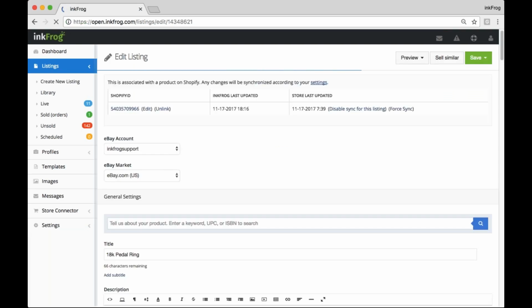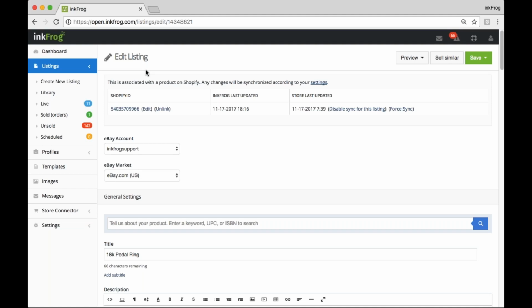once we come into here, the way that you're able to tell if a product is linked, first of all, you've got your filter options in your library. Secondly, when you click on an item as well. So initially when I showed the one item, it was only showing the eBay account, the eBay market. Well, now we've actually got your Shopify ID here that will take you back to your Shopify product if you needed to review that for any particular reason. So now going forward, these particular items are going to be synced based on your sync settings selected for the particular store that they were imported from.